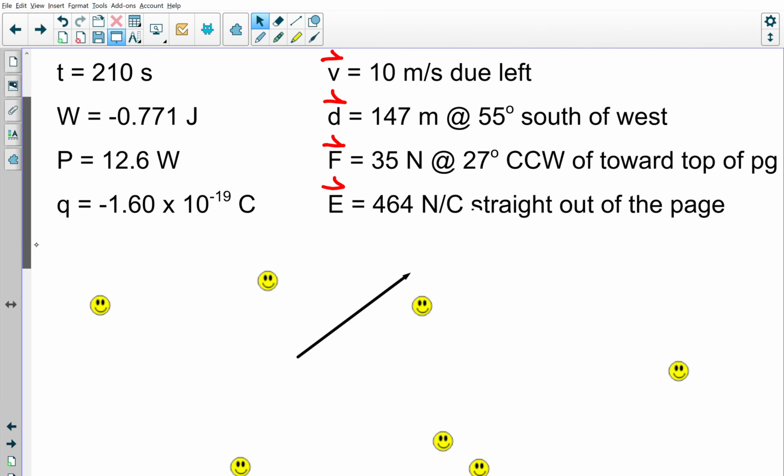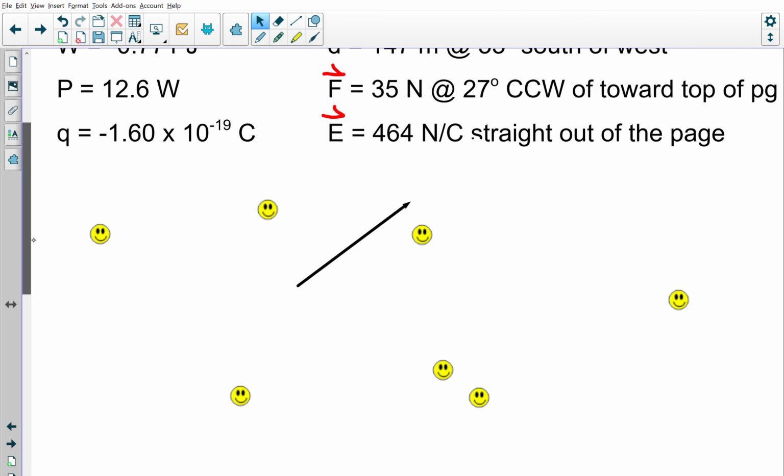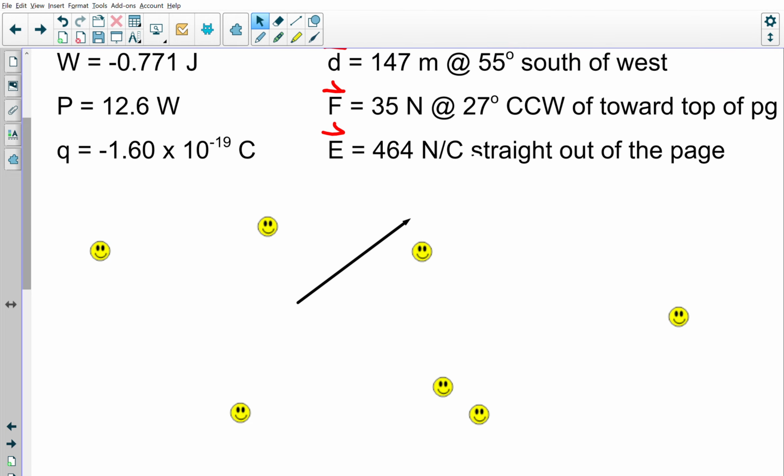Now, why are all the happy faces here? Because you should know that this acceleration is acting on an object, and we don't actually know where the object is. The object could be here, or over here, or over here. It doesn't really matter where the object is. So it's important to recognize that frequently with our vectors, it does not actually matter where the arrow is located, just that the arrow has a length and a direction. And that tells you about the acceleration.